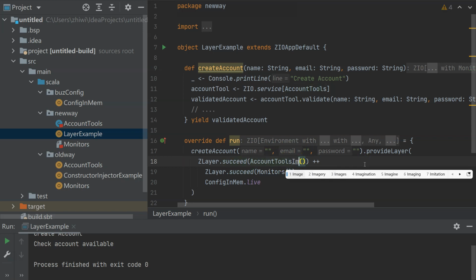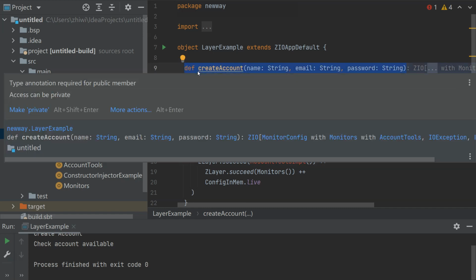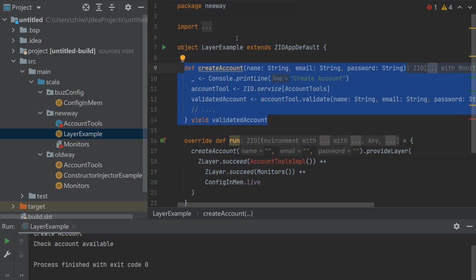Your business logic is decoupled from log, from config, from environment, from all of these things. You assemble those necessary components only when you try to run it. And if you change it, you don't need to touch anything about your business logic part.